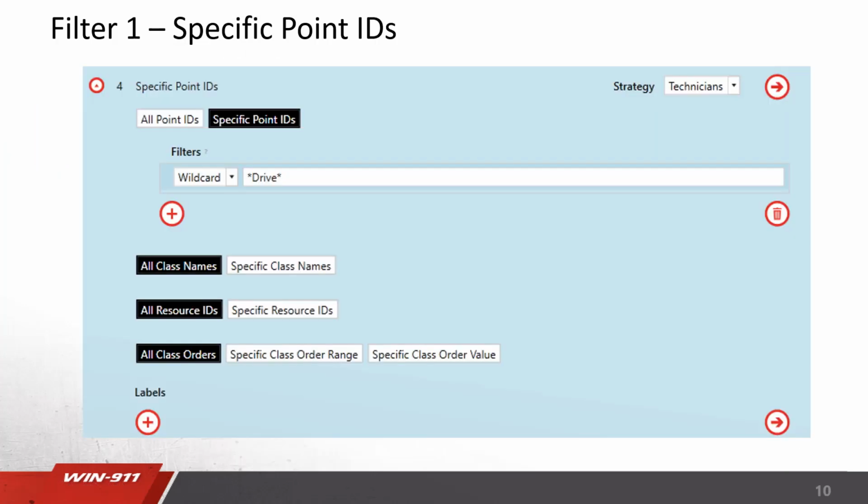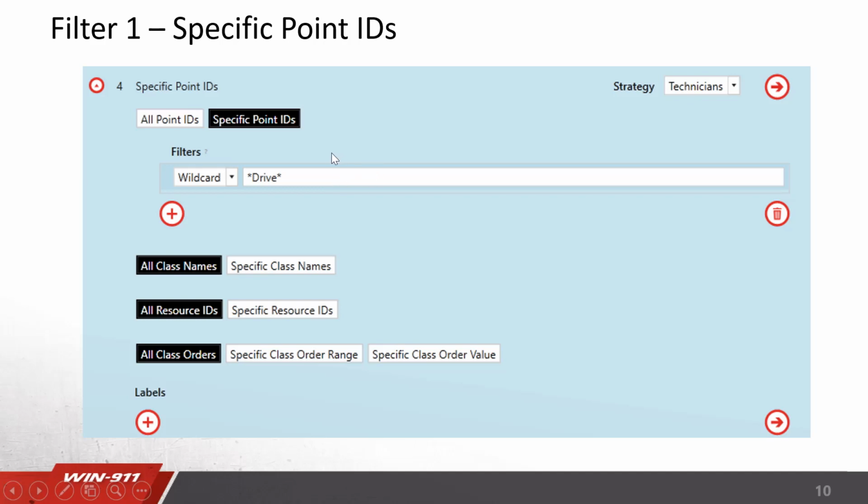In the first example, we're on the Filters tab inside of the configuration for Simplicity. Those alarms in the red there, we're looking for something with a tag that has the word drive in it. The asterisk for the wildcard is used for anything prior to it or anything after this. So for example, we have wwtp/drive_1, so on and so on. This will look for anything before that or anything after this.